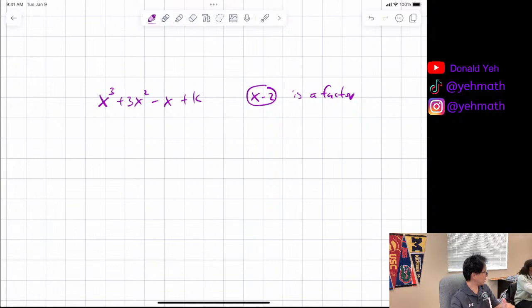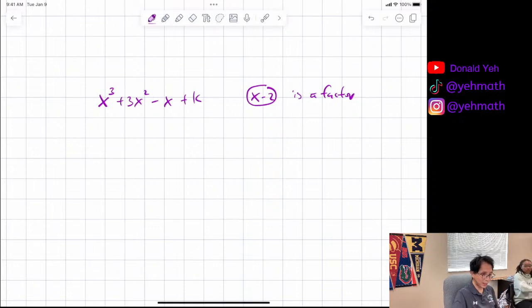Remember that question that we did? It was the exact same question. It's just that that question is written in SAT style, and this question is written in this style. This is not the remainder theorem. This is understanding the remainder theorem connected to the factor theorem. We're going to talk about what the factor theorem is today.